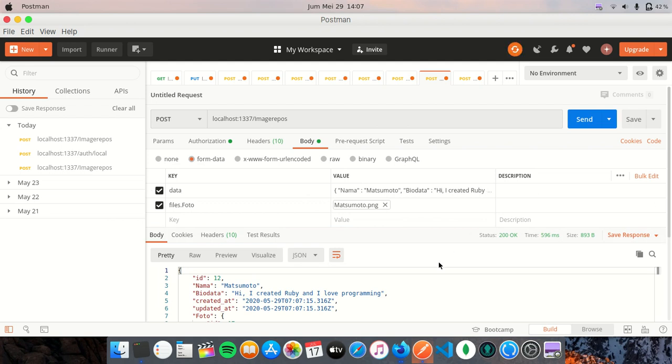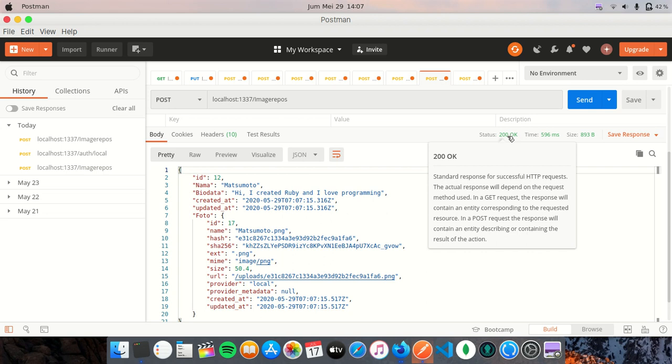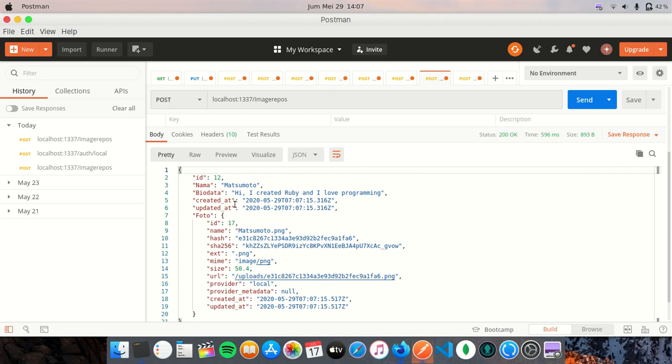Hopefully it will create it for me. Yes, it came back with HTTP status code 200, which states OK, and we've created a new user whose nama field is Matsumoto, and so on.